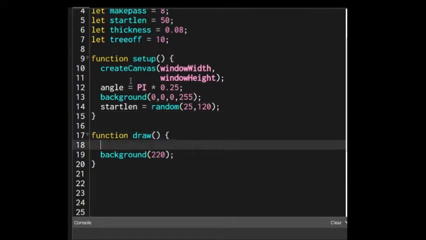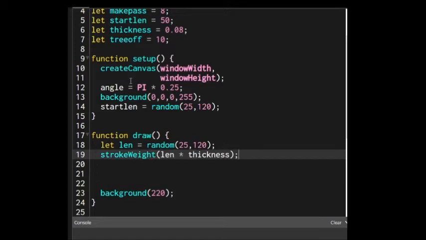Now in the draw part, I need to set my length. I'm passing length into the function that does the recursion, so I don't really need a global variable for that. I can declare and assign that in draw. It's fine. Okay, so when I make a trunk, or when I fall out of the recursion to make a trunk, it needs to be a certain thickness, and that thickness is always going to be a fraction of the length. So as the length diminishes, that fraction gets smaller, so your limb is always going to be smaller than the one before it if its length goes down.